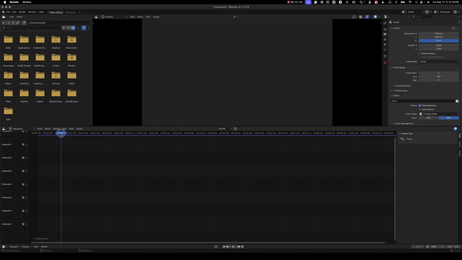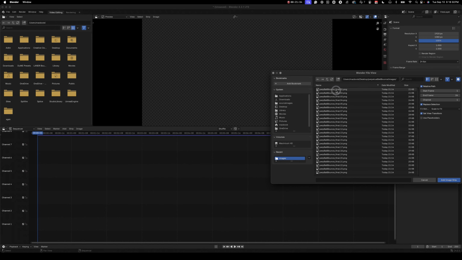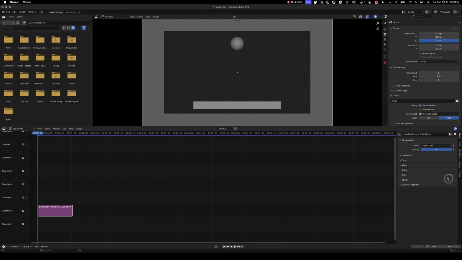Okay, so we'll delete that and do the original again, because when I was loading the image strip, I thought, I wonder if you can now load them that way. It's way more convenient to just select one frame, but no, it doesn't work. So let's move on. We'll just call that a comedic moment. Okay, so I'm going to select my first frame, and I'll select my last frame. I don't want 26 frames, so I'll make it 24, and I'll put it on channel 2. That looks great. Let's add an image strip, and I'll scrub it, and we can see our animation here.